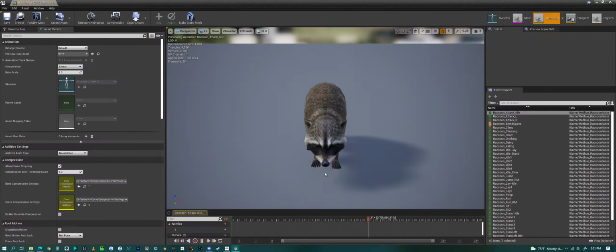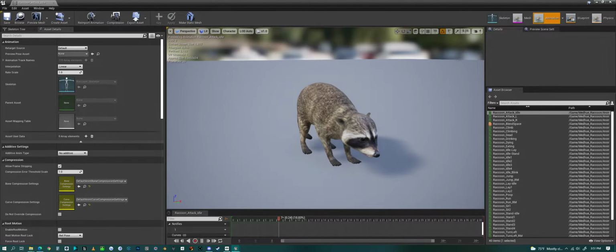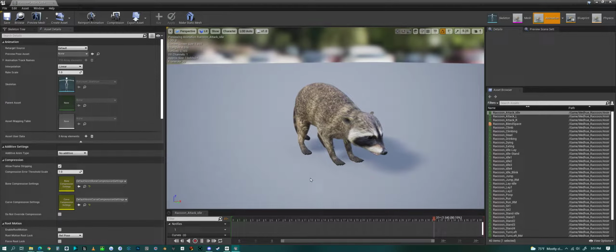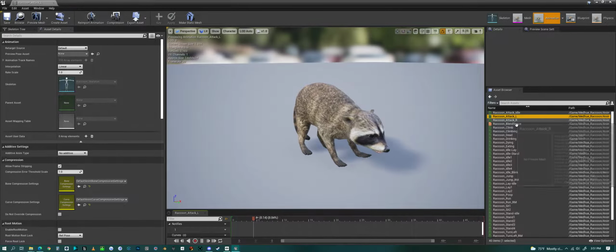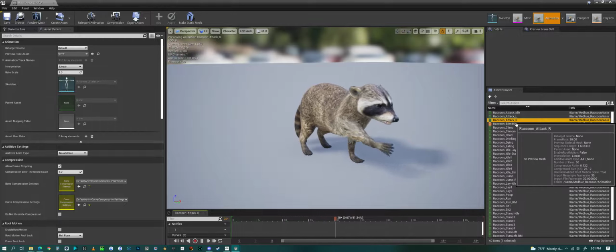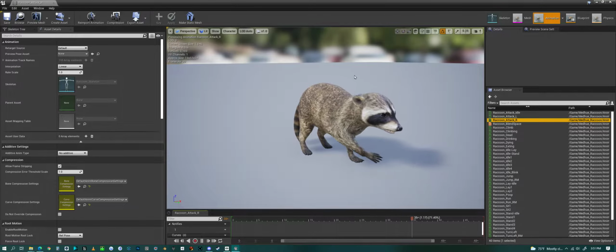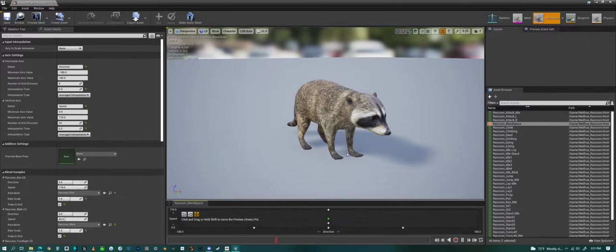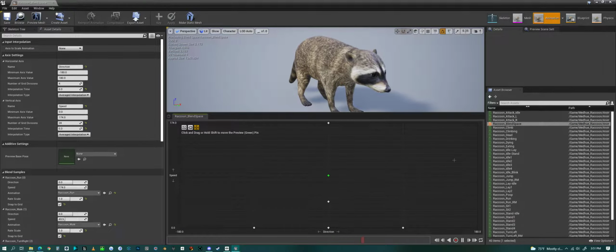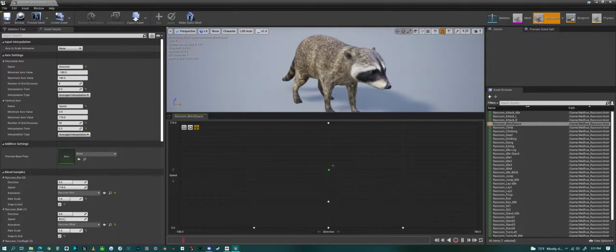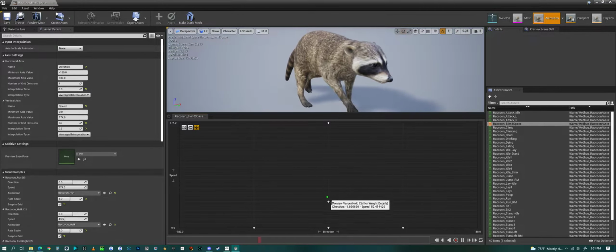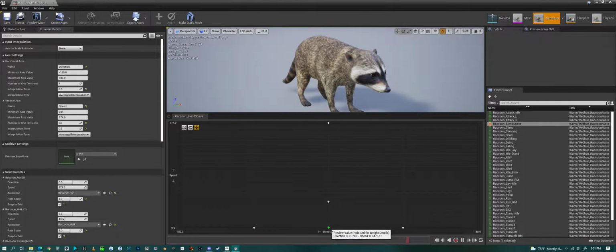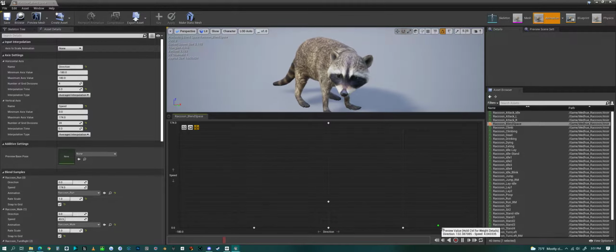Now we'll jump into the animation here. So this is an attack idle. We have attack left and attack right. It looks a bit slow, but you can speed that up in Unreal. We have a blend space for the AI system, and he will run to walk to idle, turn.